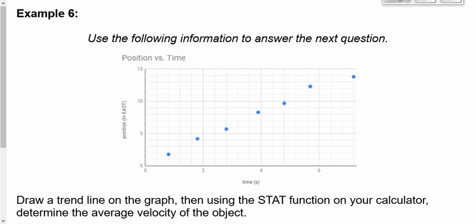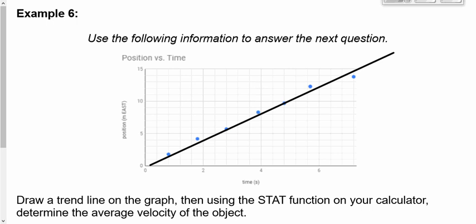Okay, no big deal. A trend line or a line of best fit simply is a line that represents the trend that's happening. It represents the trend that's exhibited by the graph. You can see that this looks like it should be probably a straight line, right? Or close to a straight line. So let's draw a straight line that kind of goes right up the middle of these points. Straight line with a ruler or a straight edge, the edge of your calculator or whatever the case may be, that goes right up the middle of these data points. My straight line might look something like this. Kind of hard to do it on here, so bear with me. That's not bad, actually. Right up the middle, just like this.